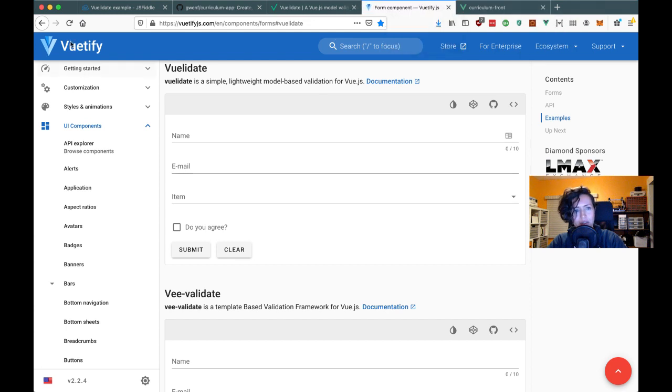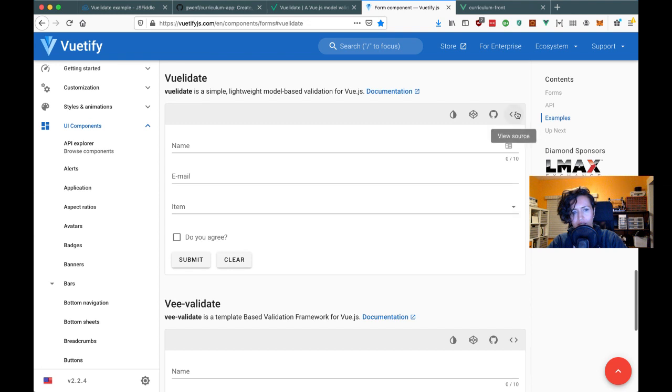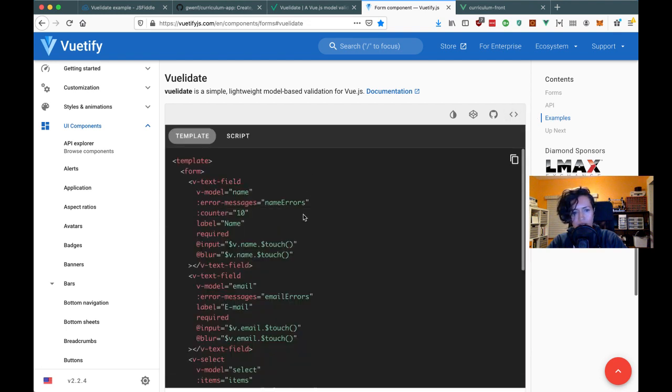So here's a Vuetify example for Vuelidate. And so how does this work? Okay. Yeah, so it is using the native Vuetify errors, and let's see how it does that.